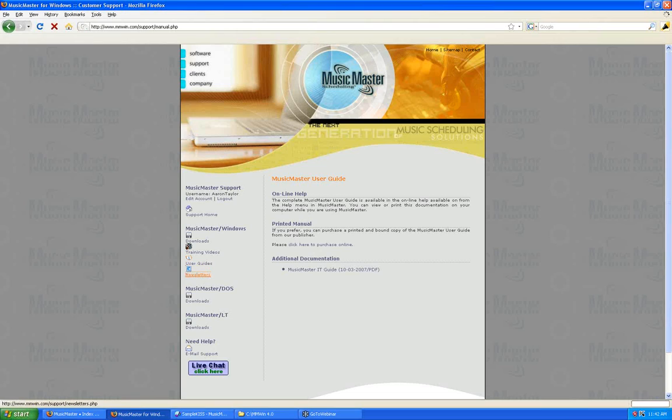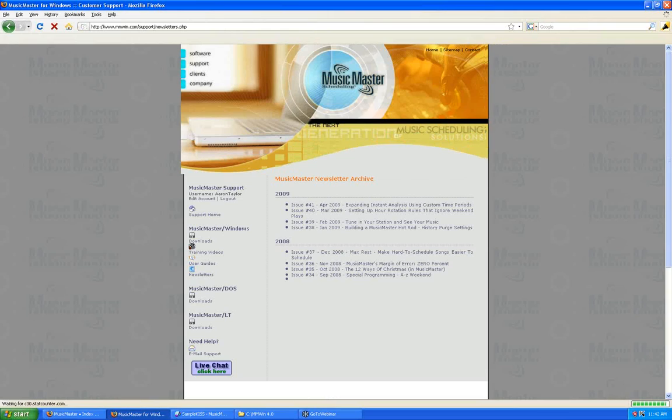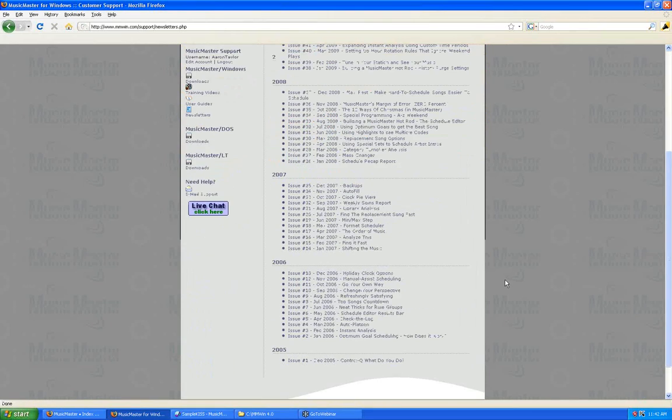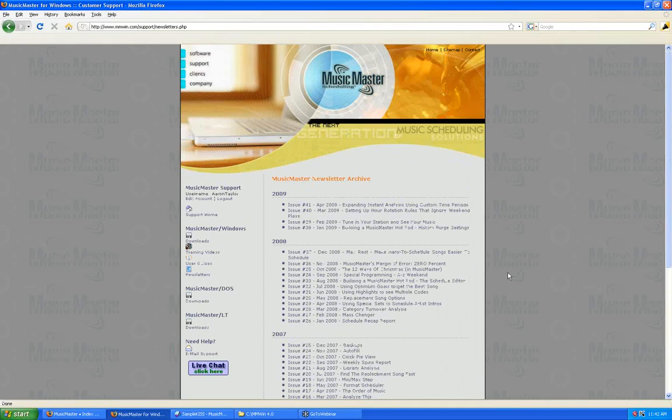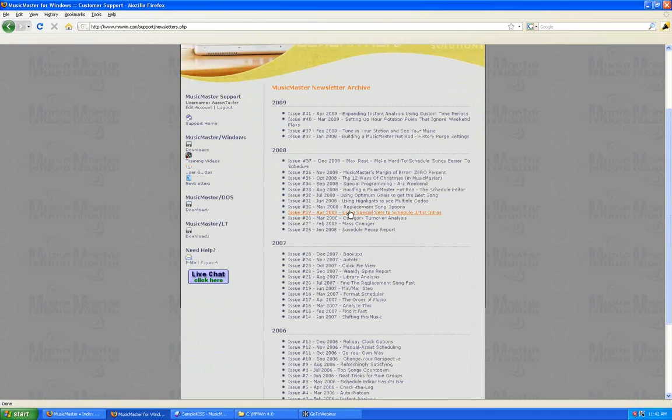Newsletters: all of the newsletters that we typically send out to folks under the email address that they're registered with on our support site are archived here. If you've missed a couple, or if you've just become a user of the program and you want to go back through and read up on all these, there are incredible resources here from the folks at the company about different areas of the program, with lots of helpful little tidbits. There's also some news about the program and new users. It's a lot of fun to go through and review those from time to time.